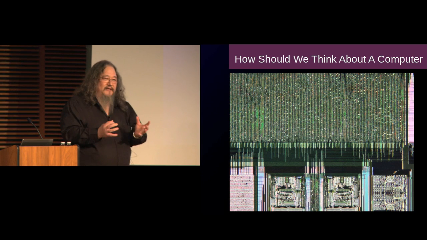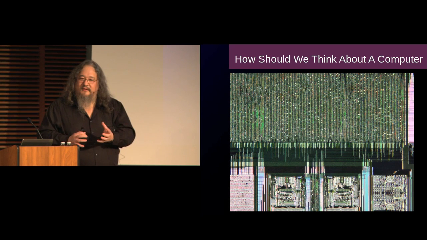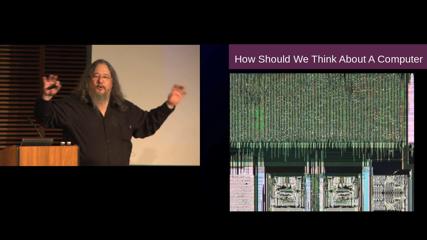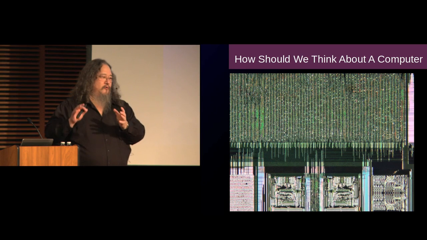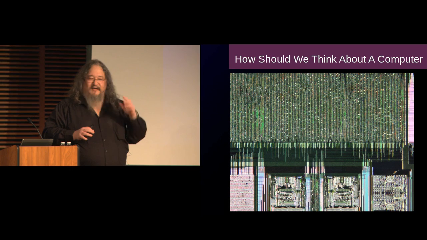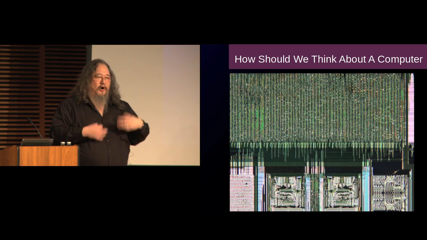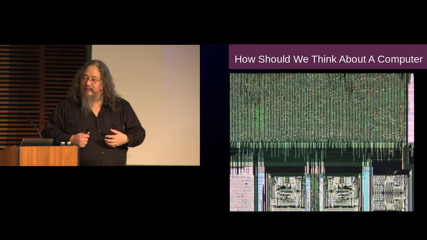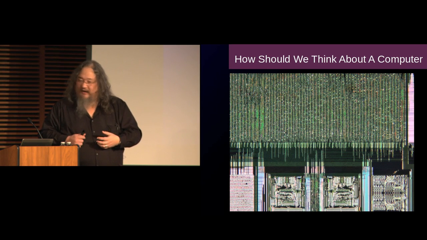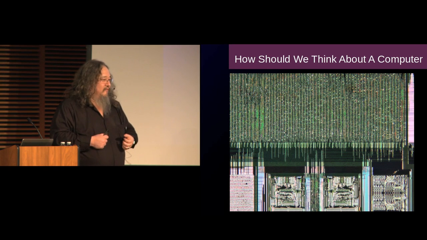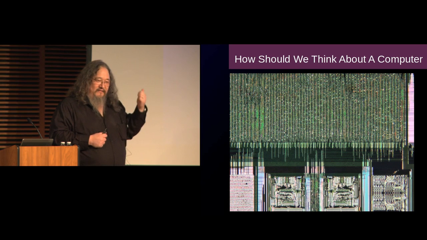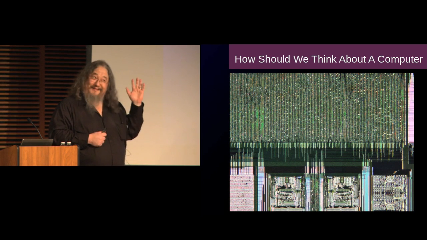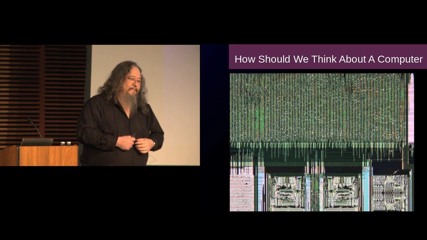A centralized place that made all of the decisions, and then this vast ocean of completely equivalent worker bee drones that did nothing except remember what they were told and cough it up when they were asked about it later. That's called random access memory, RAM. You buy a computer, it's got 8 gigabytes of RAM. That's 8 gigabytes of these pitiful slaves saying, yes, zero. Yeah, still zero. Like that.